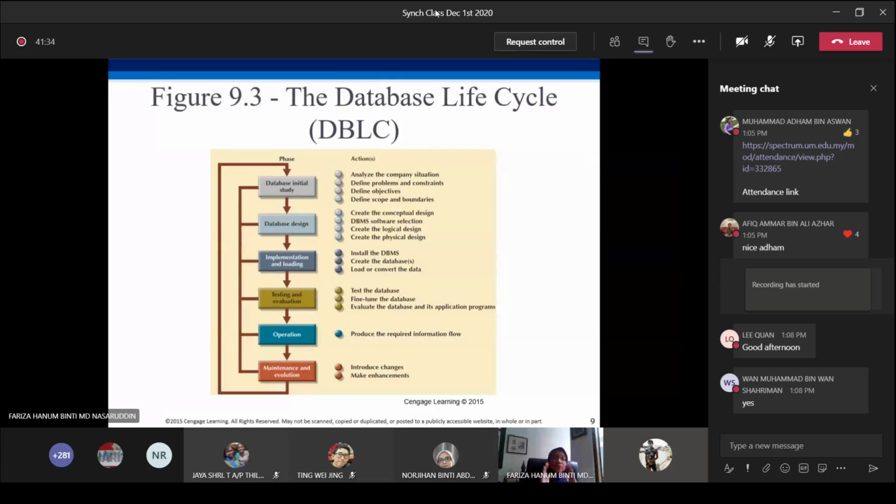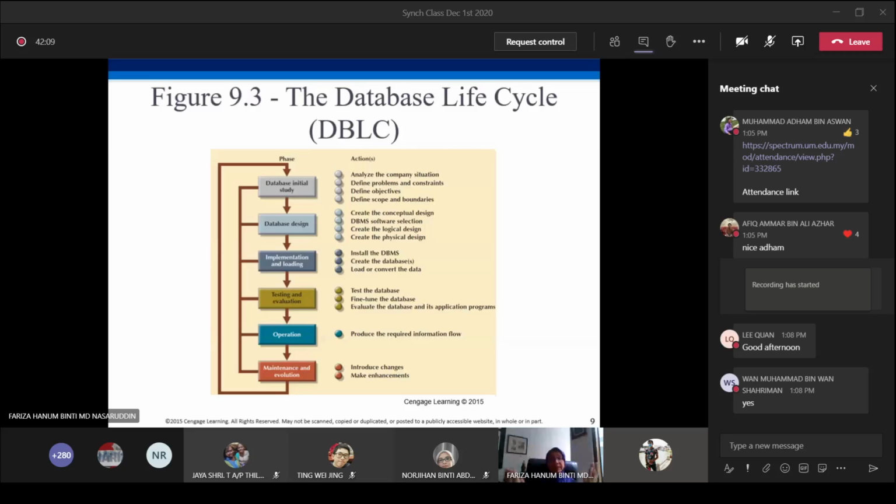Okay, that is why you need to properly create your foreign key, because when you create the database, you don't actually graphically drag or join two tables together. There is no such thing as clicking on this table and dragging to another table. No, you don't really do that. Basically, the foreign key is what links the two tables together. So the software understands that table A is connected to table B because there is a foreign key that connects these two. All right, so that's the function of your primary key and foreign key. So this is what you do at this stage.